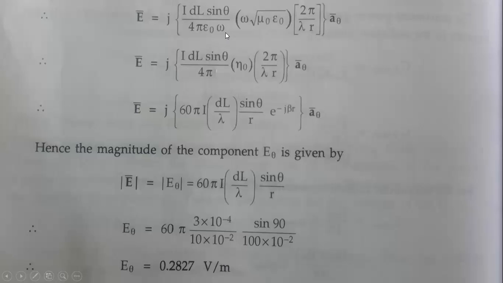The omega is nothing but 2 pi f, and this part we can write in terms of the intrinsic impedance. Also many things will cut out. This omega will cancel out. Okay, and this lambda by r and the 2 pi will be as it is, and this root of mu 0 epsilon 0 we can write in terms of the intrinsic impedance, because here is also mu 0. See here, this omega is going to cancel out, no doubt at all.